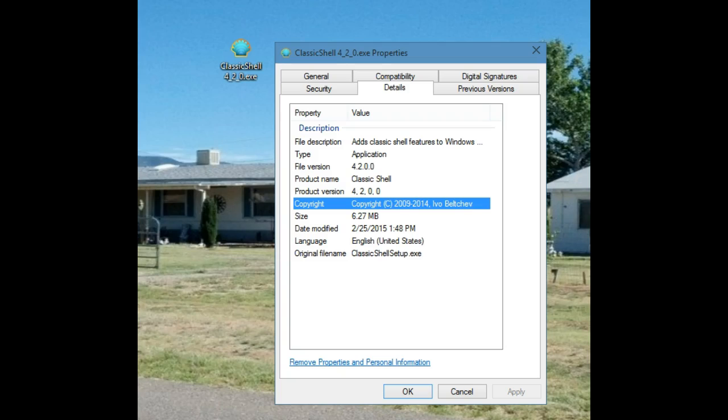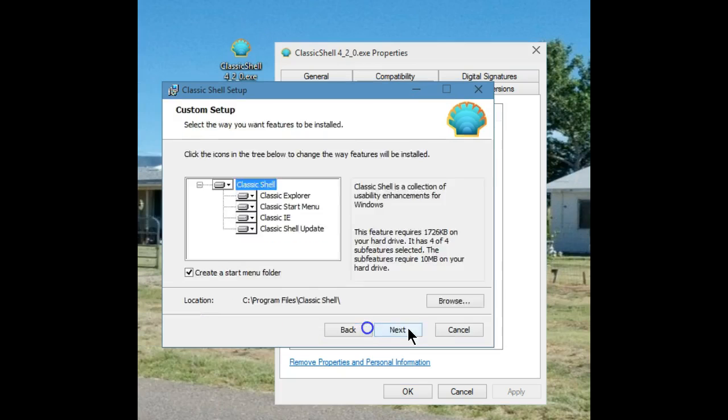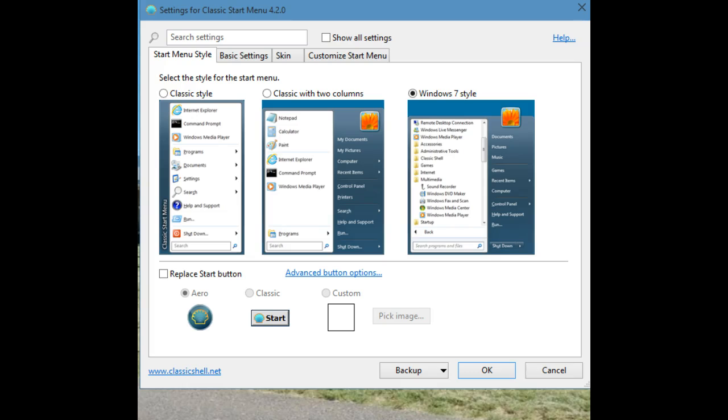I was quite happy to see that ClassicShell, which is what I used while in Windows 8 and 8.1, has come out with a version that is compatible with the latest release of Windows 10. Let's install it and see what it looks like. You need to agree to the user account control requesting installation of the program. Let's replace the Windows 10 start button.